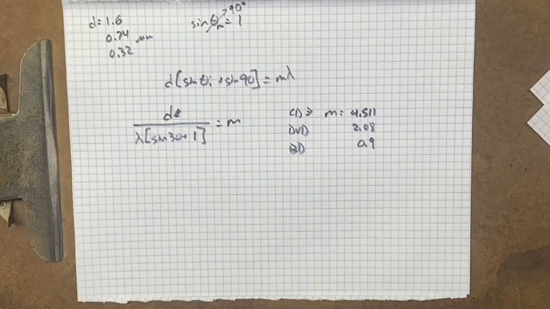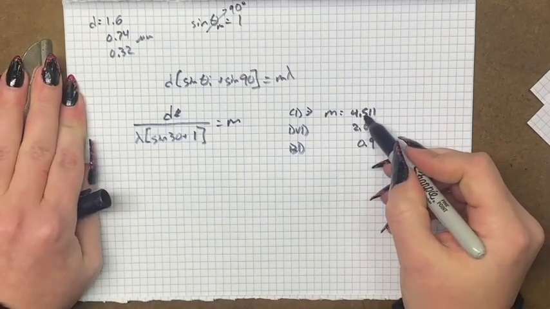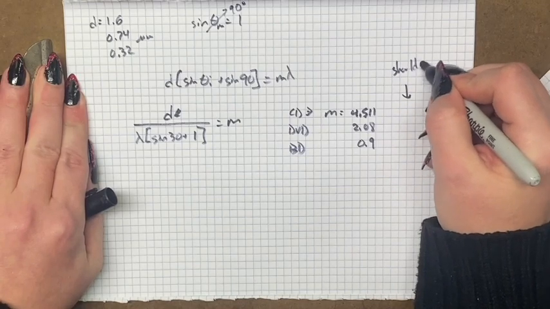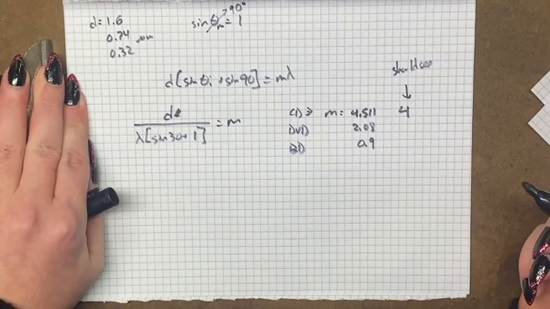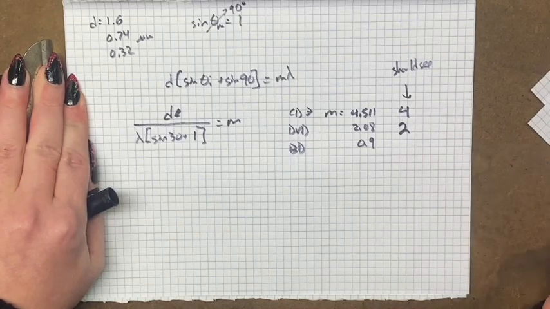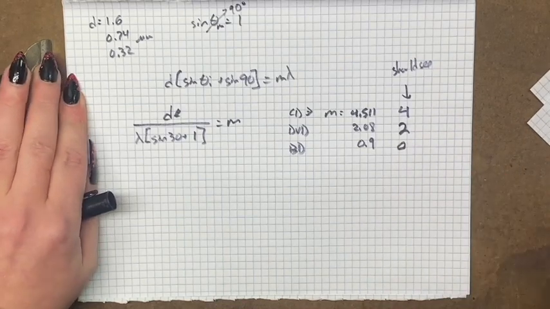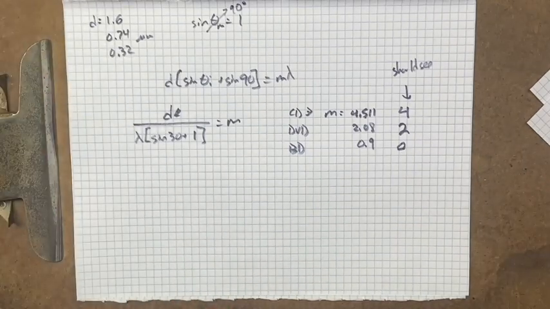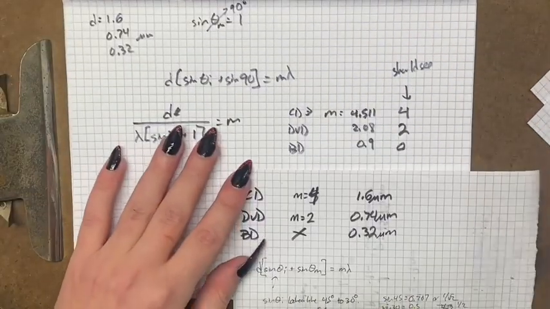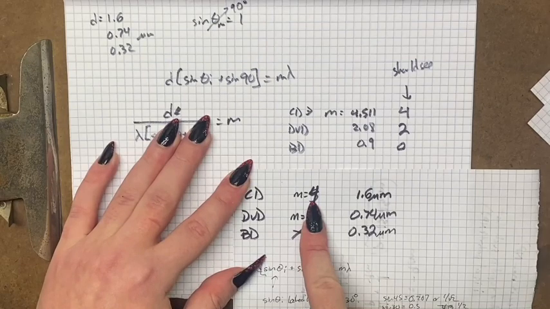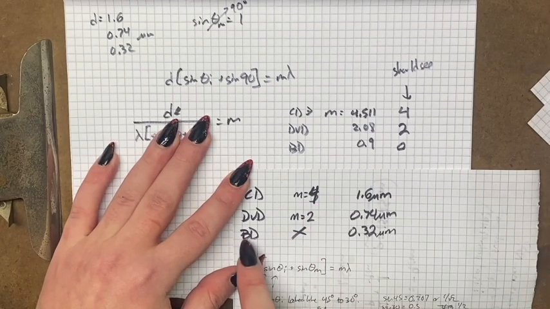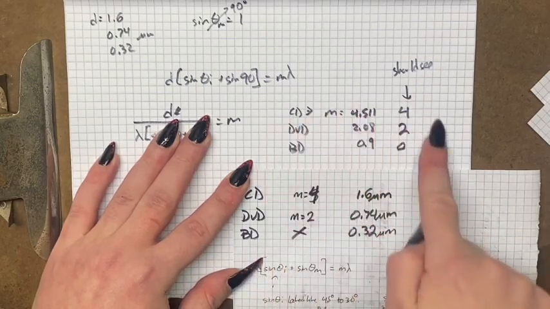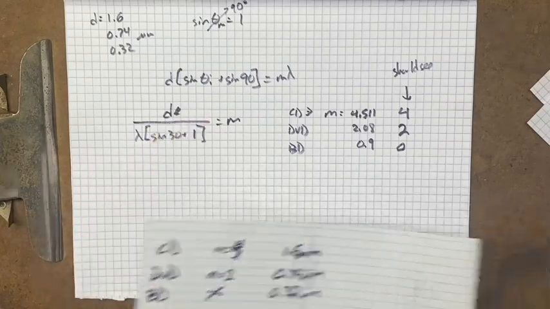So compare these two, what do you expect? We don't see a fractional m. We see it at the integer value. So that means we should see 4 spots above the center max, 2 spots above the center max, or 0 spots above the center max, meaning you only see the one in the center. And if we go back and look at our original data, what did we see? With the CD, we saw 4 out, and check the video again, just rewind and take a look. DVD was at 2, and the Blu-ray, we saw nothing. And those seem to correspond pretty well to what we predicted we would see.